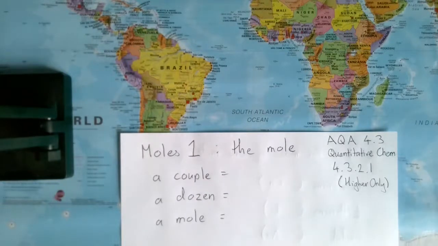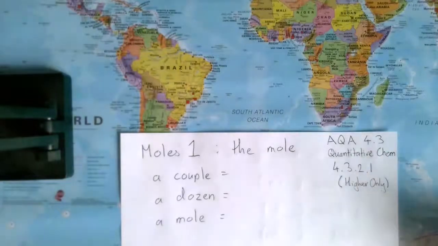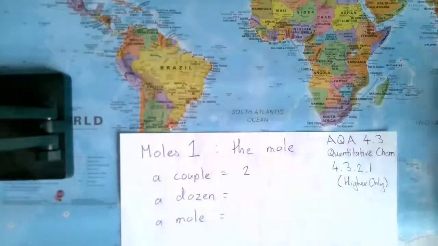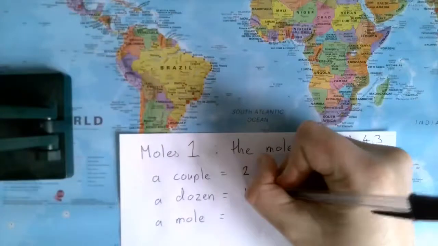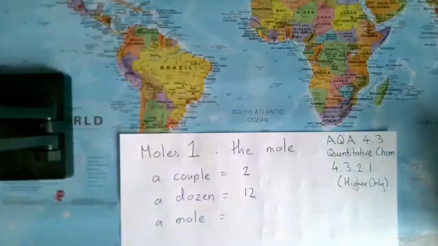Right, what is a mole? A mole is a number with a name, and it's as simple as that. You all have come across the words a couple and a dozen before. Hopefully you can all do these before I write them down. A couple means that you get 2 of something. A dozen, you've got 12 of them. If you have a couple of cars, you've got 2 cars. If you have a dozen cars, you've got 12 of them.